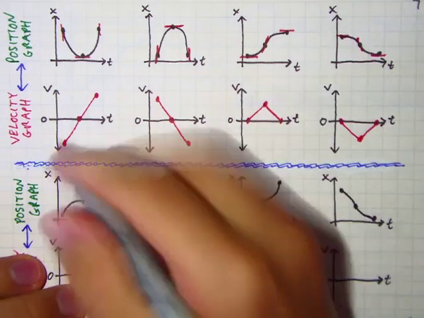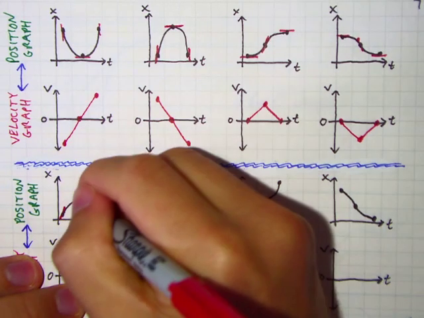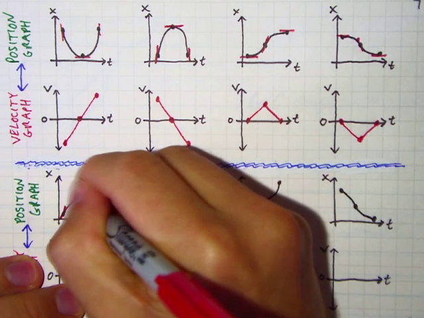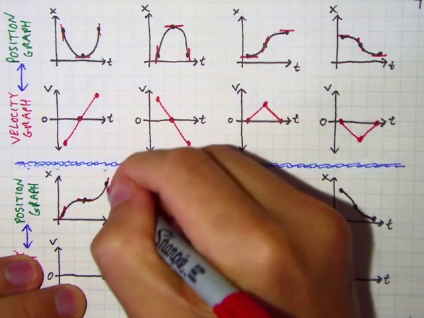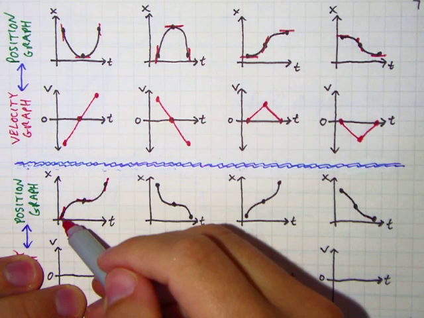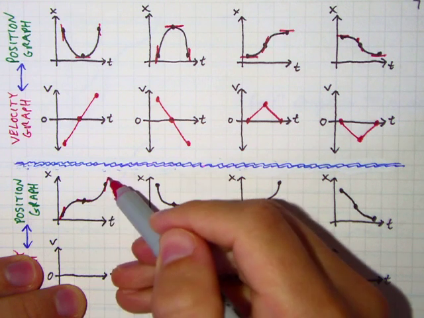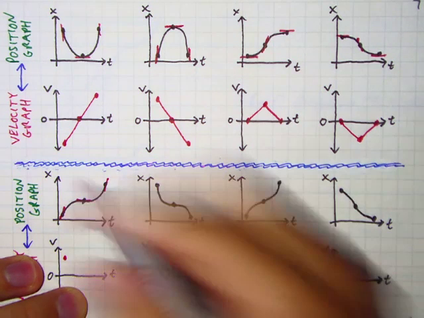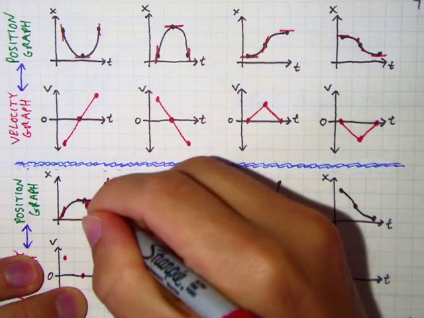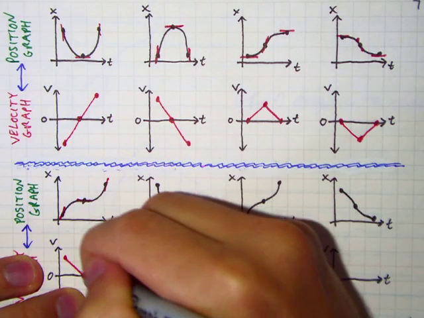All right, down here, we start out moving in the positive direction. Then we've got a horizontal tangent right there. We came to rest for a moment in the middle, and then kept moving in the positive x direction. Moving quickly, came to rest, moving quickly again, always in the positive direction. So moving with a positive velocity at first, then we came to rest right there, then we're moving in the positive direction again.